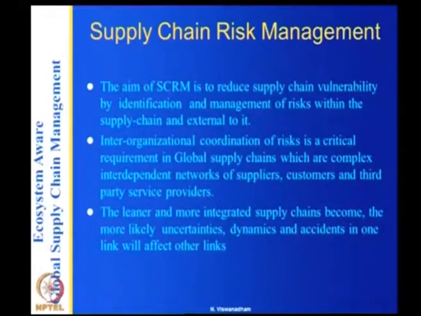If you are a manufacturer or a supplier, coordinating your own risk is not enough. The entire supply chain needs to be coordinated to handle the risk. If a supplier is located someplace and has a disaster, and he has another plant in some other place, he can supply from there. But all of it needs to be coordinated. That means there should be another logistics provider, going to another country's port and so on. So basically the route of supply changes, and one has to coordinate all that.